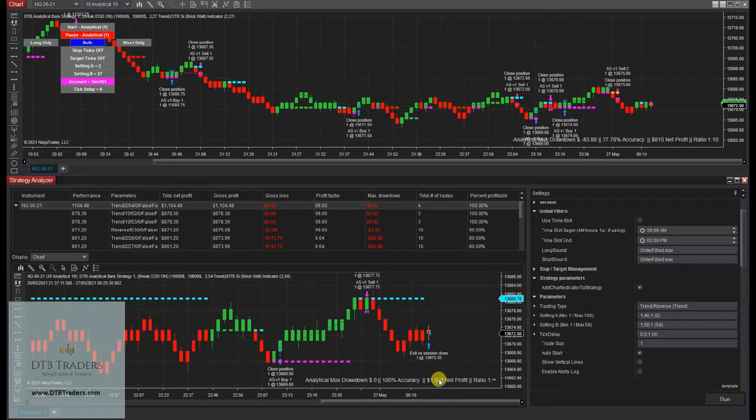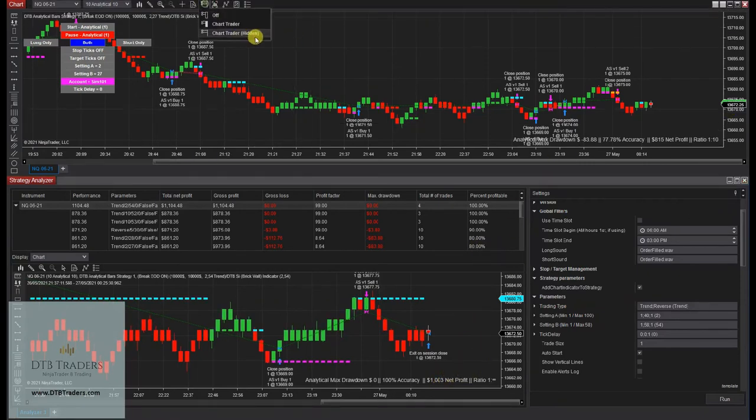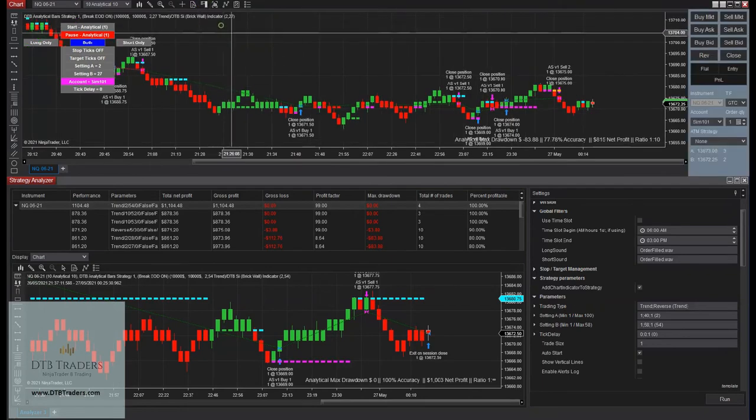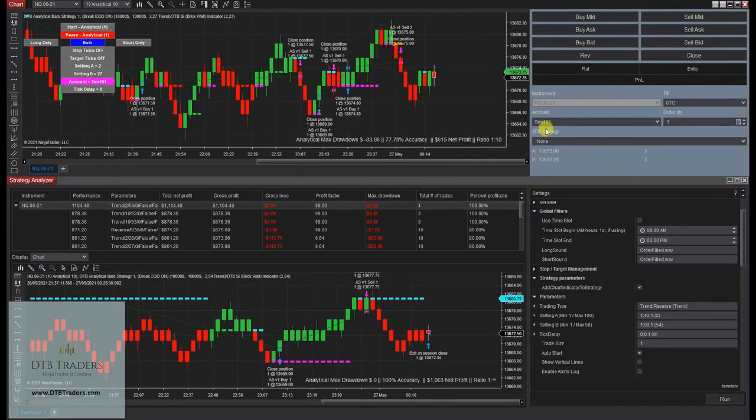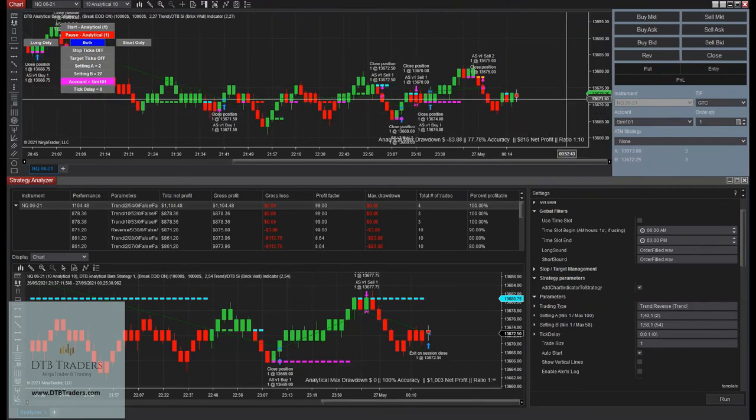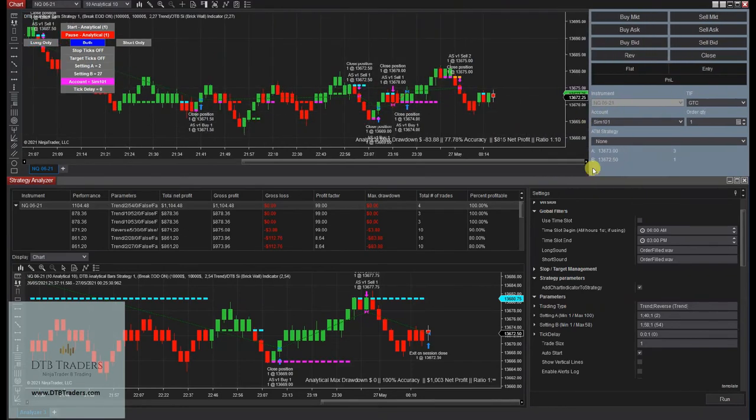I'm just going to increase the bar sizes on this chart. So if I go and activate the chart trader here, I'm just going to try and line this up so that it's matching the top and the bottom as much as we can.